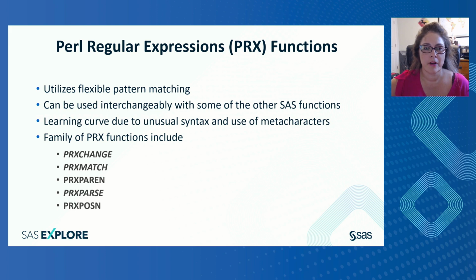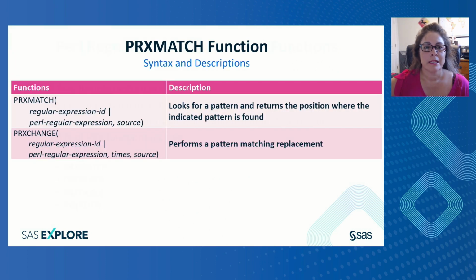There are several functions in the PRX family of functions. However, we will only focus on the PRXMATCH and PRXCHANGE. PRXMATCH function uses either a regular expression ID or a Perl regular expression and can be used to search for a string or strings within another string. PRXMATCH can be used in place of index or find functions.